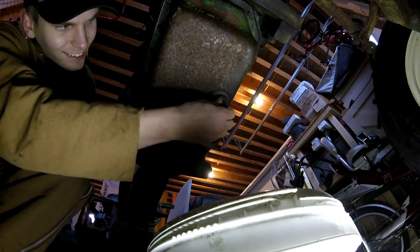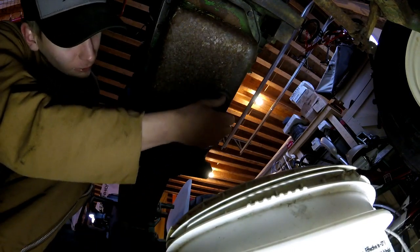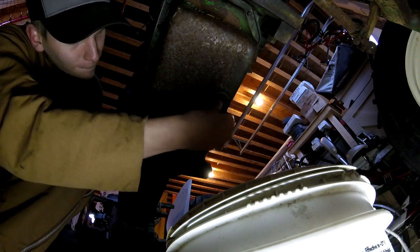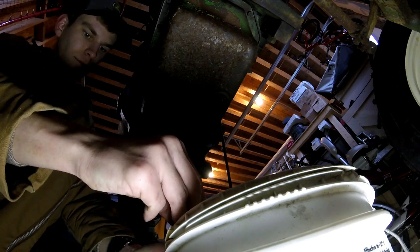All right, see how this turns out. Got my bucket in place. Pretty dark, but not awful. Not awful. There we go. Get a rag and clean up my hand and clean this nut up.